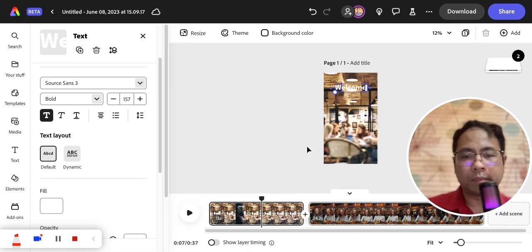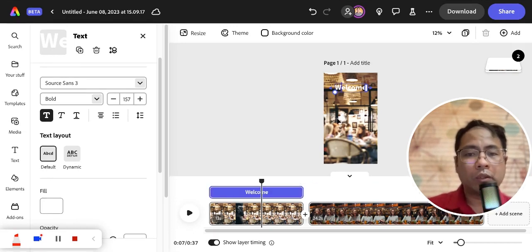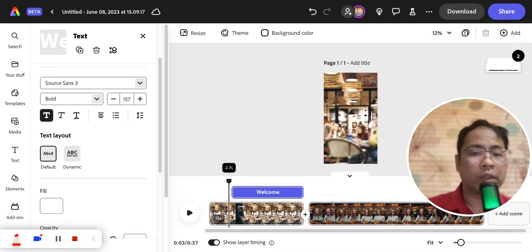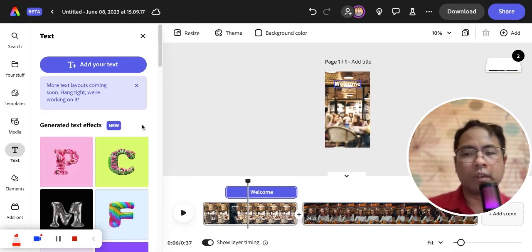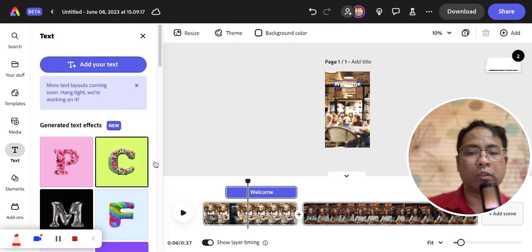If I want to animate this, I can easily create animations on the fly. So let's click on that, and you will have the option to layer your timing. For example, let's click on this and you can easily transition in any text that you want. For example, I want this text to not be in front of us in the first seconds, and then let's create something like that. And you can easily create lots and lots of designs or even shapes or add media when doing this with the new video editing capabilities in Adobe Express.